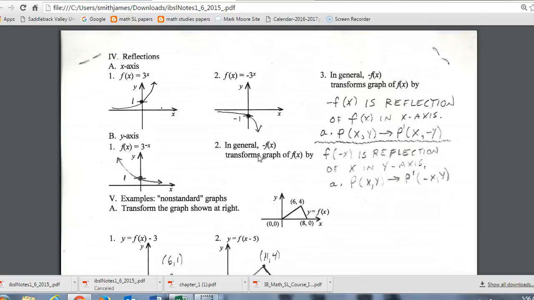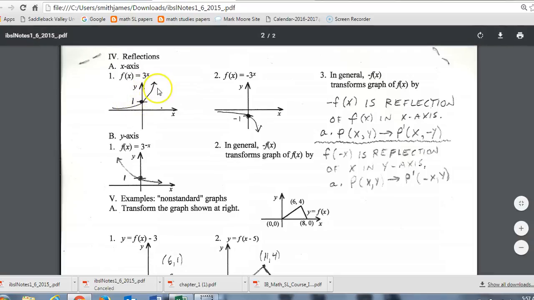The last one you have to be familiar with, so there are 3. You had the transformation or the translations that you saw in the first one. Then you have the multiplication with scale factors. And the third one would be reflections. So keep this in mind as a parent function graph.